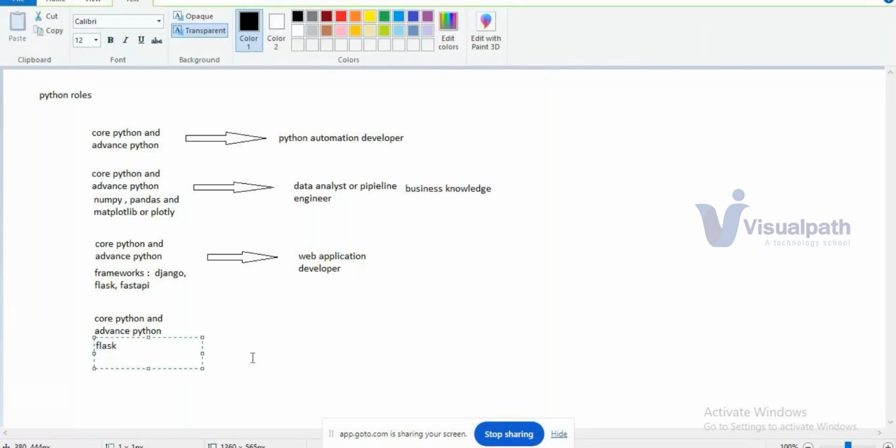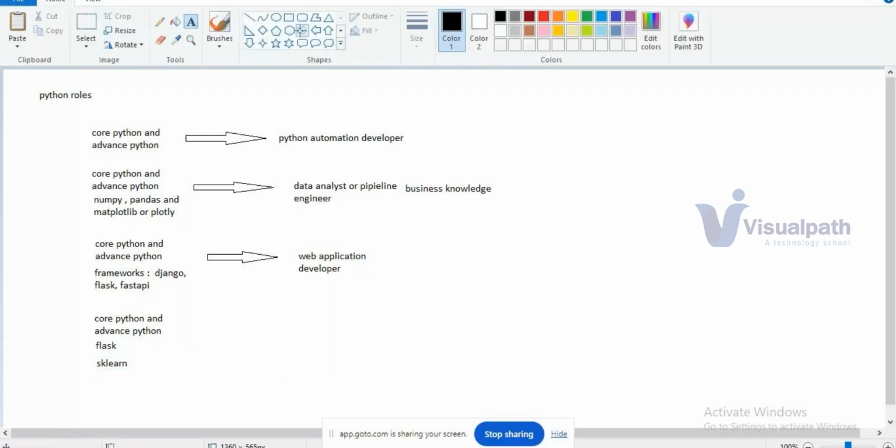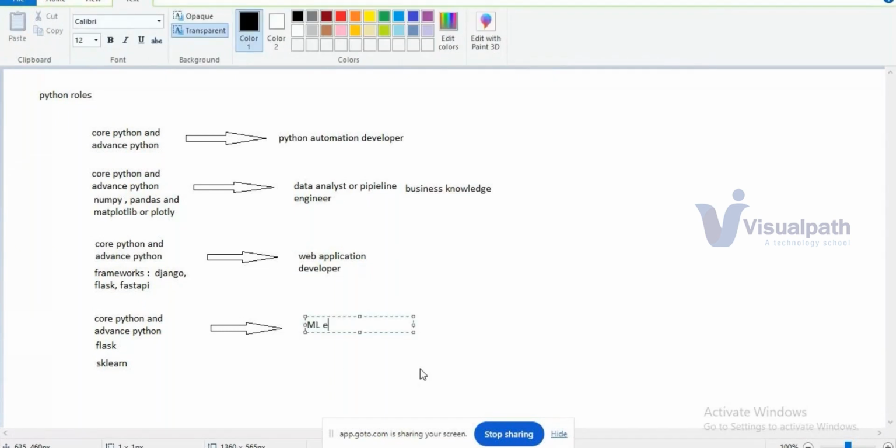And scikit-learn is the package related to machine learning. After learning all this, you can become a machine learning engineer, ML engineer.